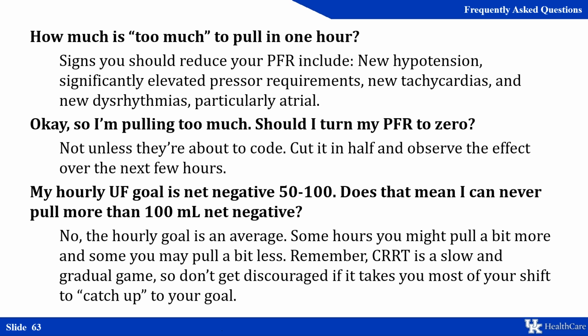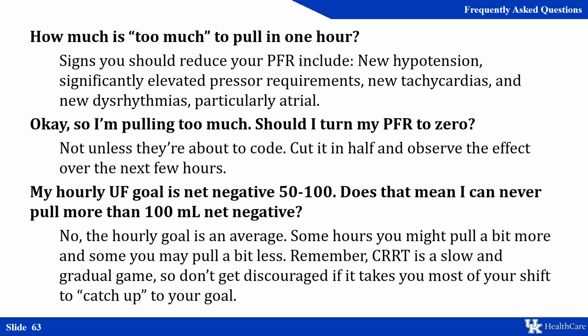So how much is too much to pull in 1 hour? I wish I could give you one universal answer for this, but I can't because every patient is different, both in their conditions, their body size, and their fluid overload. Things that you should use to evaluate whether your PFR is safe and realistic are new onset hypotension, significantly elevated vasopressor requirements, or if they're developing new tachycardias and dysrhythmias, particularly atrial. I've noticed that patients who pull too much too fast on their CRRT machine sometimes go into atrial fibrillation.